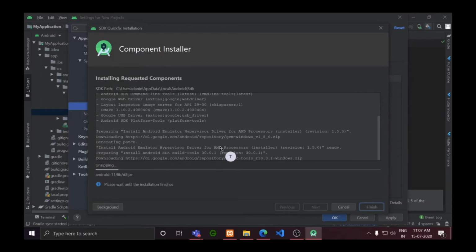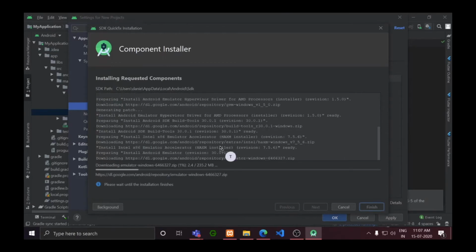This will take a while. If you have a stable internet connection, then no problem. Else this will take quite some time. Who are installing this right now? Because I had sent a screenshot earlier. If you had installed it then it should be fine. So who are installing this like this moment right now?